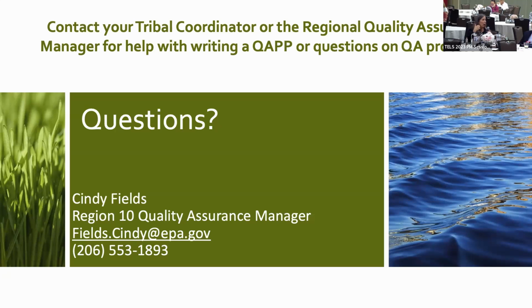So the first step to writing a QA plan in my mind is not to start writing, but instead to pick up the phone and call a few people. And Zender Environmental also gives free technical assistance to help tribes develop their QA plans. So if you have this in your work plan for this year, then start with calling Zender because they do really a good job. They worked with Skagway to develop a QAPP for some very technical PFAS sampling down in their watershed. And I was astounded. So it's free technical assistance, Zender Environmental. Sure. Yeah.